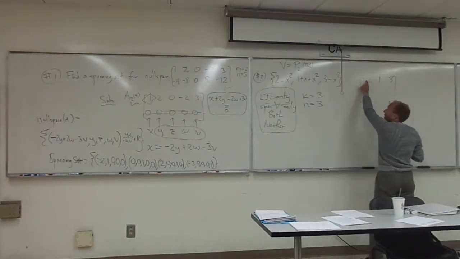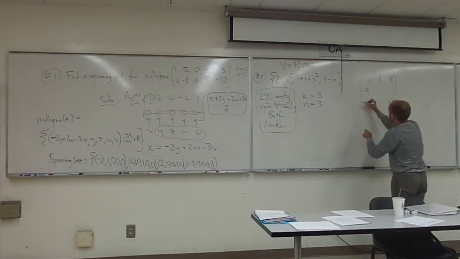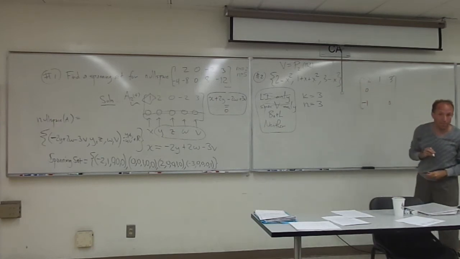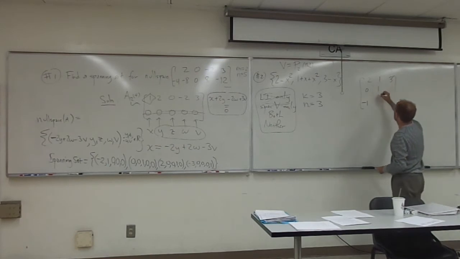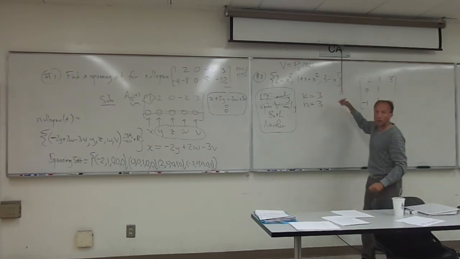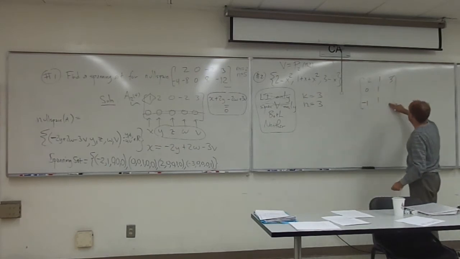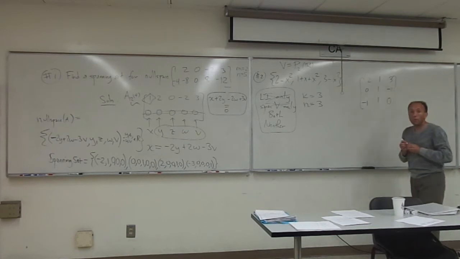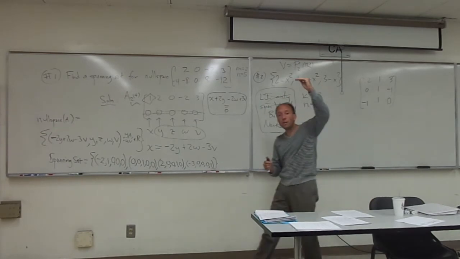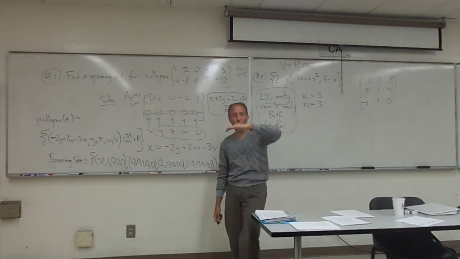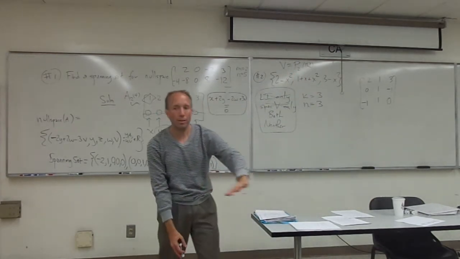So the 2 is the constant term, there is no x term, and there's a -1 in front of the x squared term. And then for the middle vector, 1 plus x squared, you're just going to get 1, 1, 1. And on the third one, you're going to get 3, -1, and 0. Now, the way I've arranged it here, I put the constants on the top row, the x terms on the middle row, and the x squared term on the bottom row.